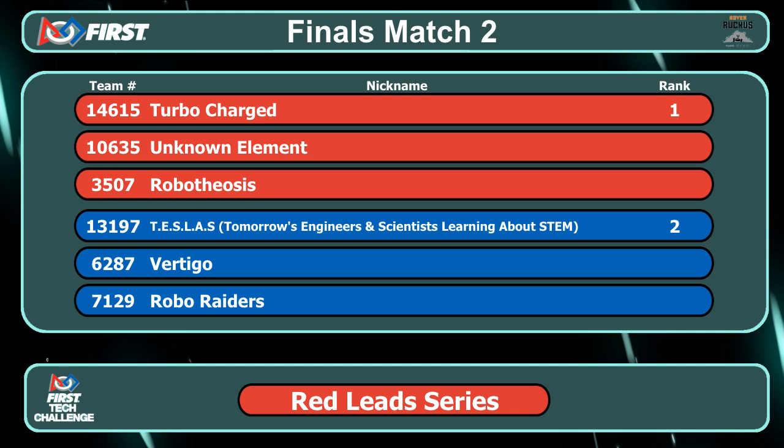Over on our Blue Alliance, we have the Alliance captain, Team 13-197, Tomorrow's engineers and scientists learning about STEM Teslas. And joining them to represent the number 2 alliance, the Alliance first pick, Team 62-87. They are Vertigo.